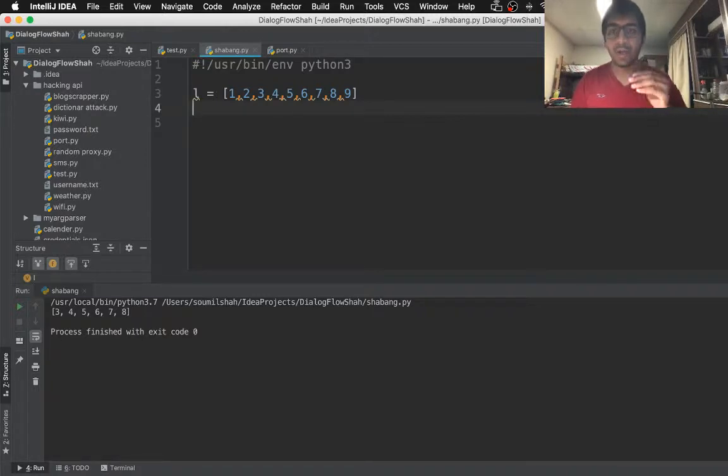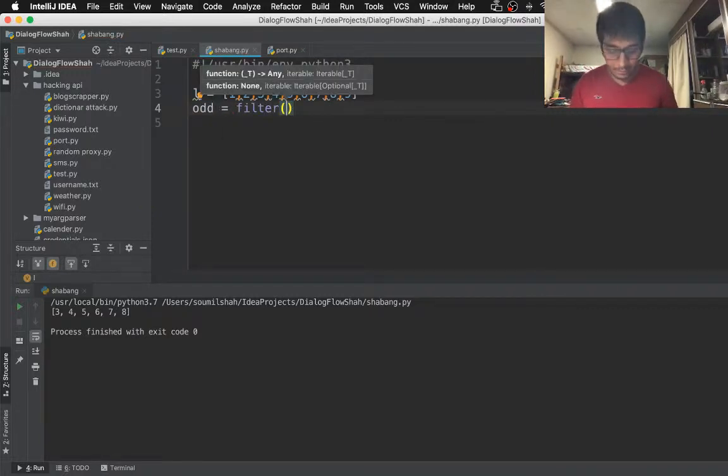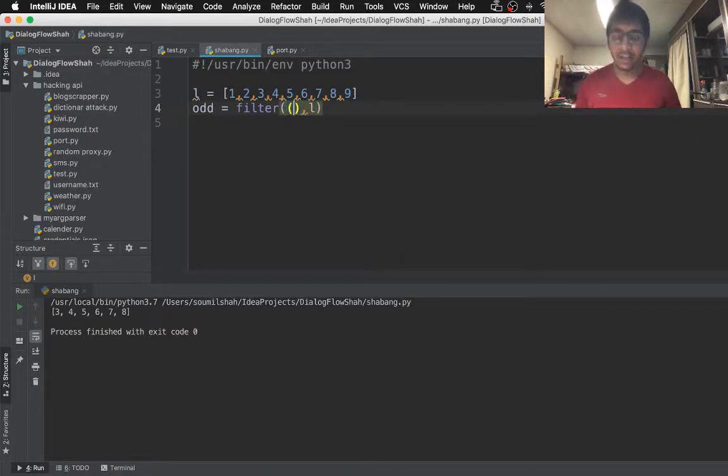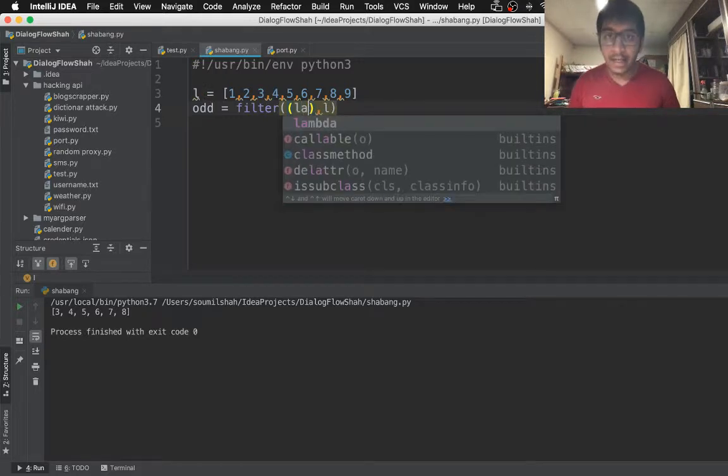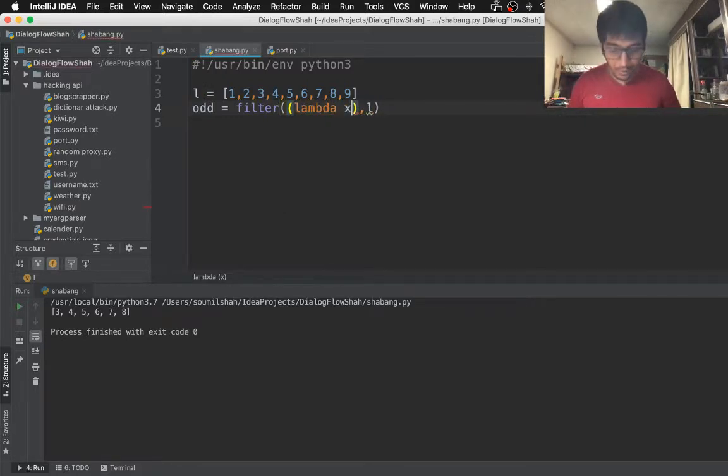So let us try to print all the odd values using the lambda and the filter function. So let's define odd. I'm going to say odd equals filter. Filter takes two arguments. One is the list that we have to supply, that is L, am I right? And here comes the function. So I'm going to define a custom lambda function.